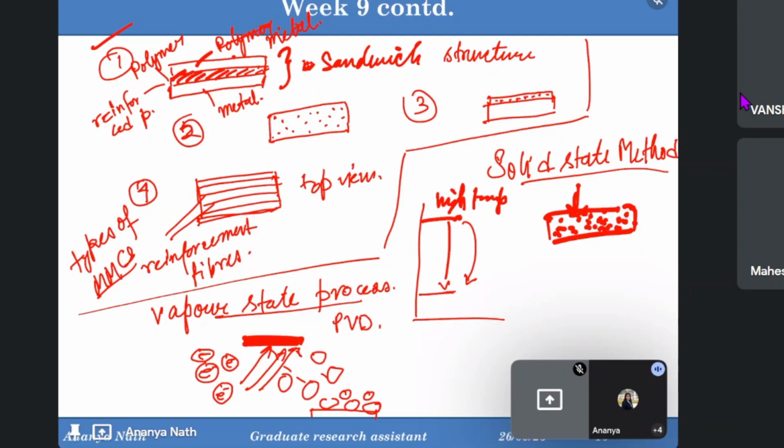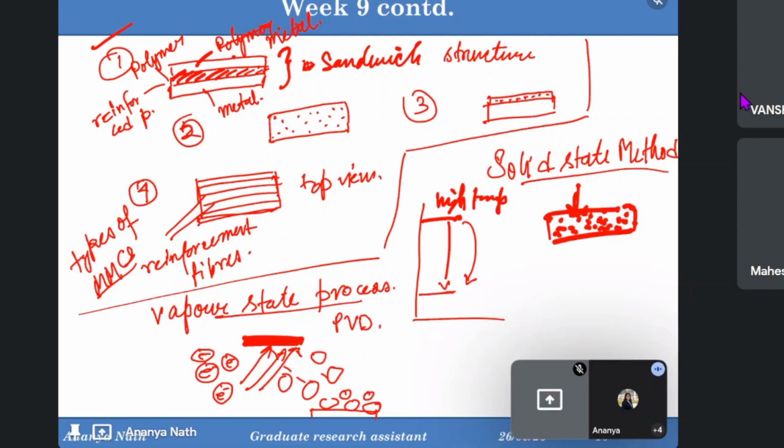The advantage is that a wide range of matrix composites can be used, because for aluminium you can easily melt the aluminium and add the SiC, TiC, TiB, boron, because aluminium has a very low melting point, and the other materials, ceramics and other alloys, have a higher melting point. So the other metallic alloys or ceramics or carbides, borides will not get melted in the aluminium. You can easily get the metal matrix composite.